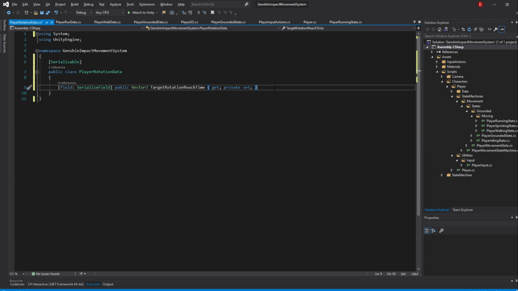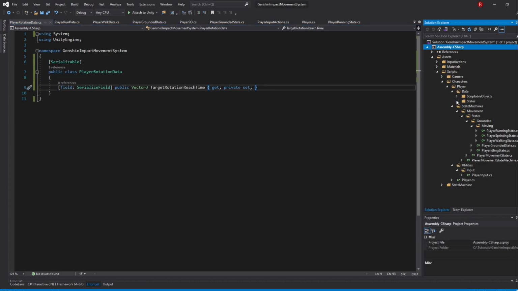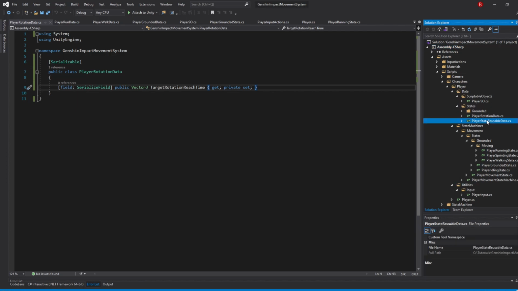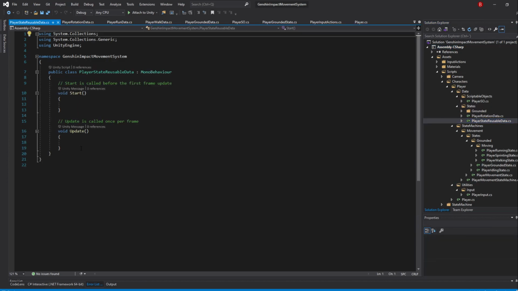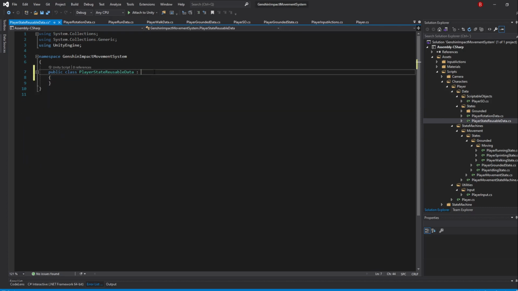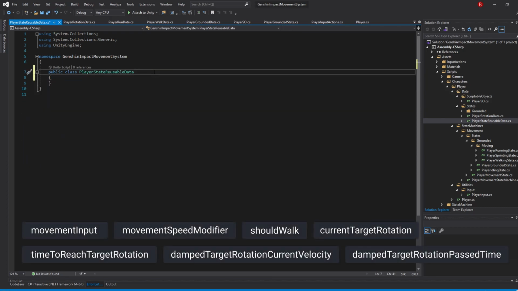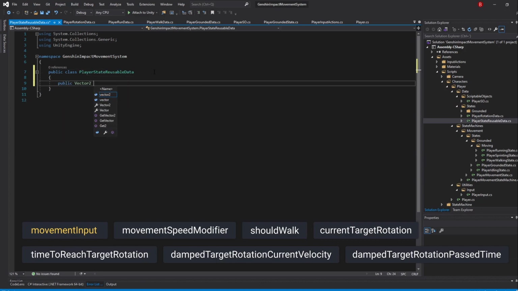So for our reusable data, open up the player state reusable data script. In here, remove the default methods and the MonoBehaviour inheritance. I'll be showing on the screen the necessary data to be reused. Let's start with our movement input by typing in public Vector2 MovementInput with a public set.